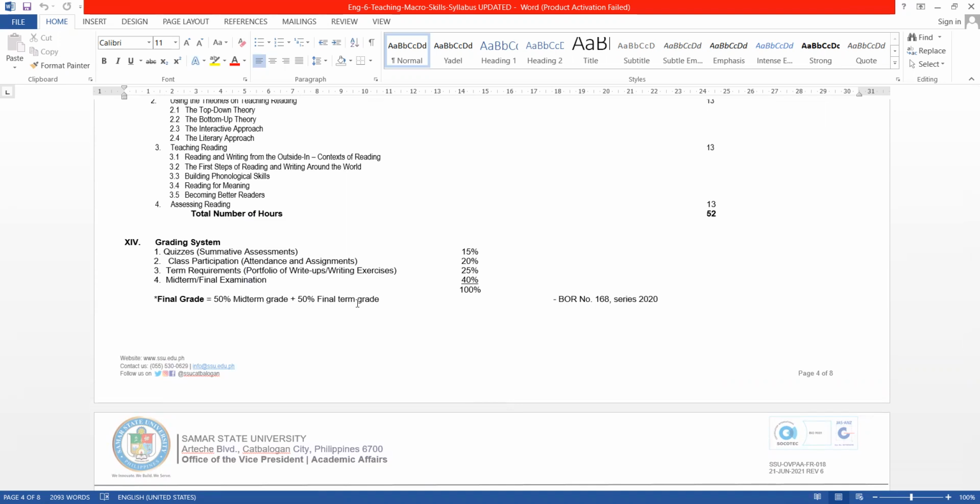So all of the activities that you're going to do in class, I mean face to face, while you are here in school, would be towards completing or meeting the requirements in the midterm and in the final. So in the midterms, your requirement is to do a needs analysis and to come up with a proposal that will address the needs that you have found out from the needs analysis.